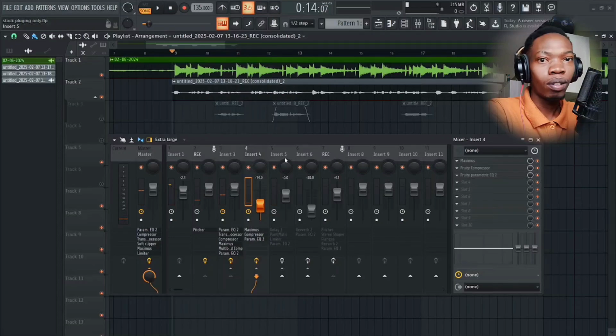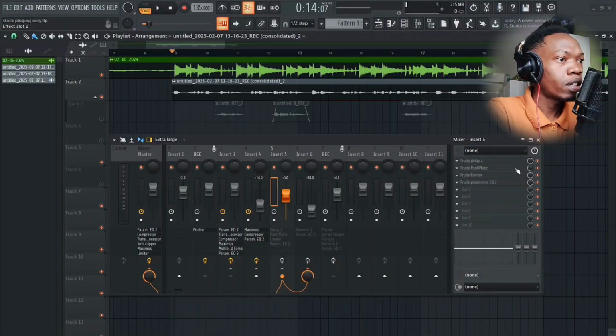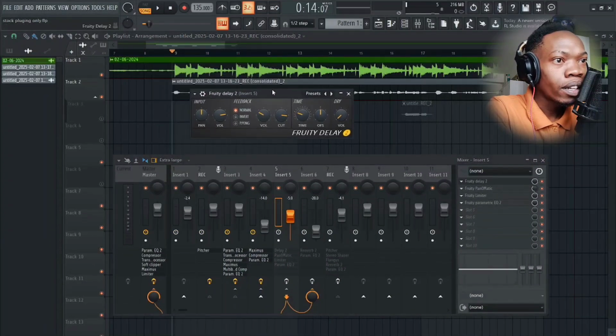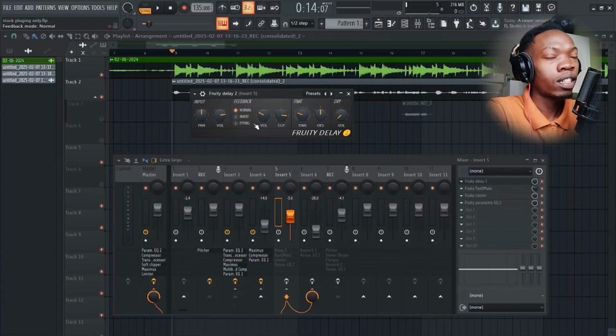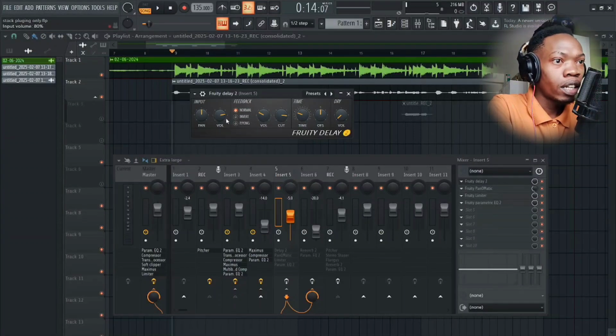Cool, we're getting somewhere. So the next thing that we're gonna do is now route our third channel again to channel 5, where we have our delay effect. Now we're putting a delay effect. So first thing I have is a delay. That's the FET delay 2, and I have the time set to 4. I have the cutoff set to 86. It's cutting off like 20% of the high. It's like a low pass filter on it, and then everything is just set to normal as it should be.